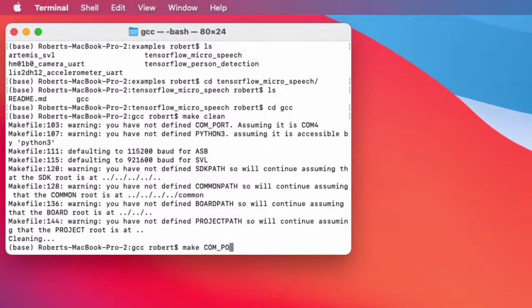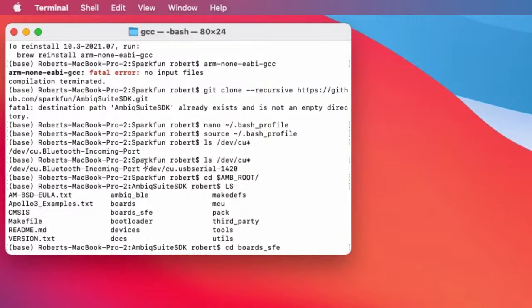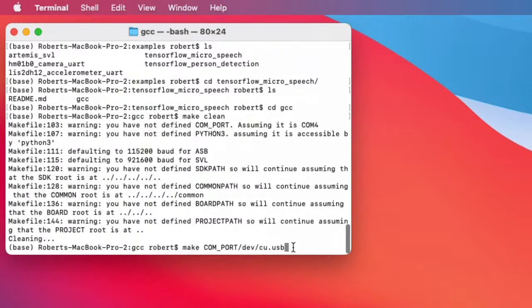We need to specify our COM port, and from what we had up there, we have /dev/cu.usbserial. I'll just scroll back up and copy it actually. So this is this.